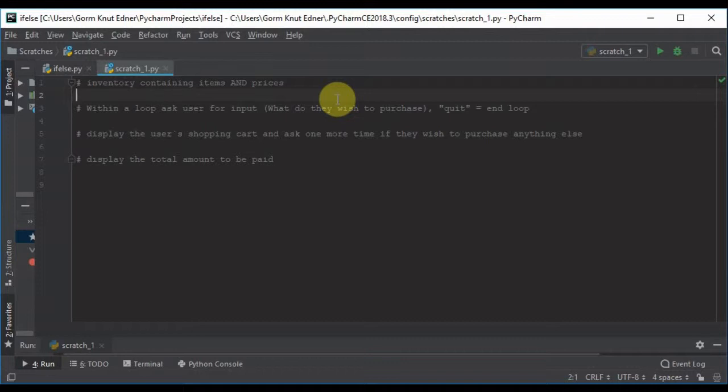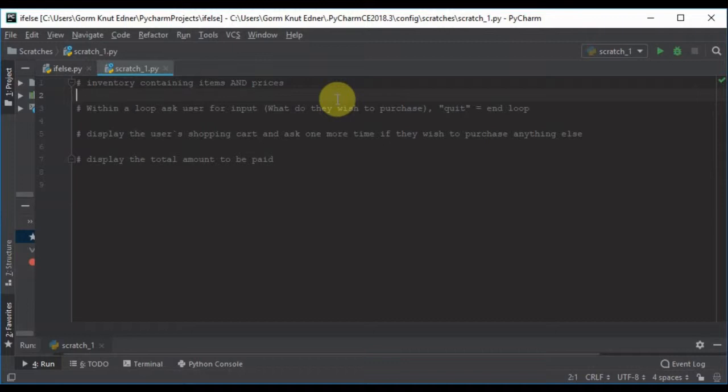If you remember, in the first program we basically just asked the user what they want to buy. They answered, and we took that answer into consideration: do we have that in our inventory? Then we said, yes, we have that in our inventory. Thank you for your business. And that was the whole program. Or if we did not have the item, then we said, sorry, I do not have that. And that was the end of the program.